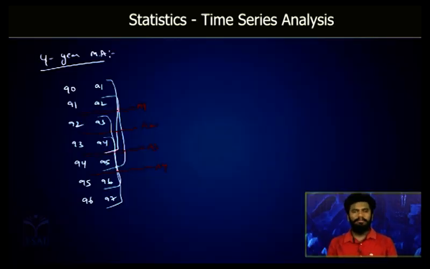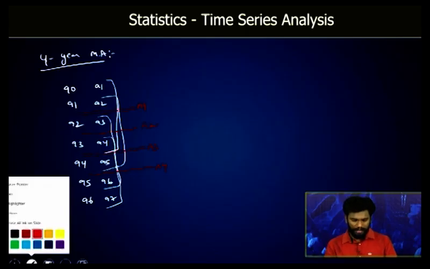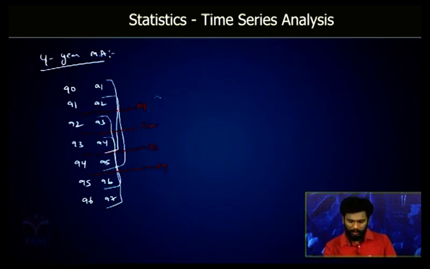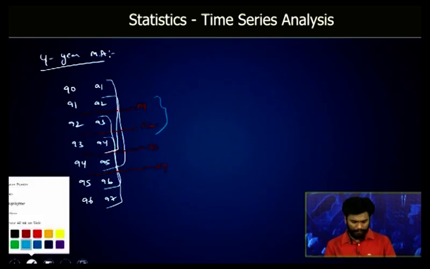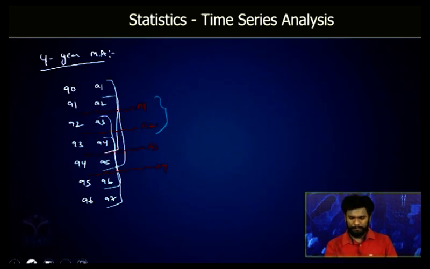Now after that what you have to do, actually these values are assigned to the middle of the 2 years. Now what we do is, again we will find average of these two. What we do, we will find again average of these two, A2 and A3, and I will assign that value, let us consider it is B1, I will assign that value to 1992.